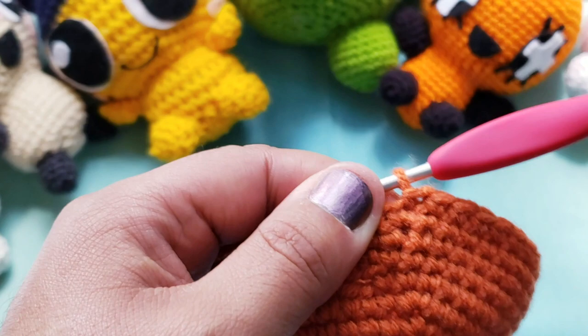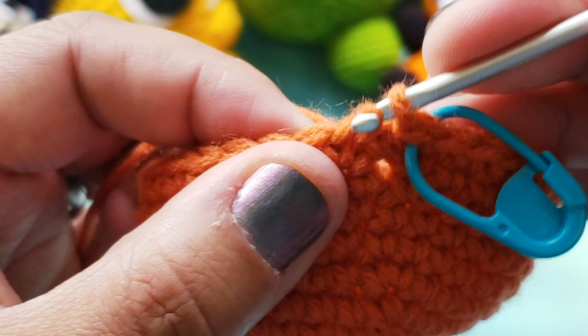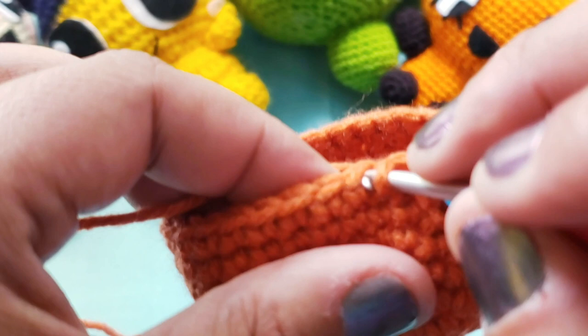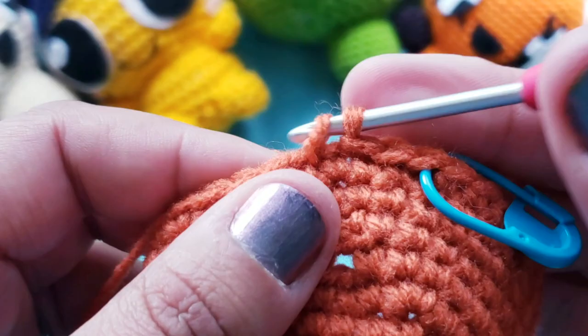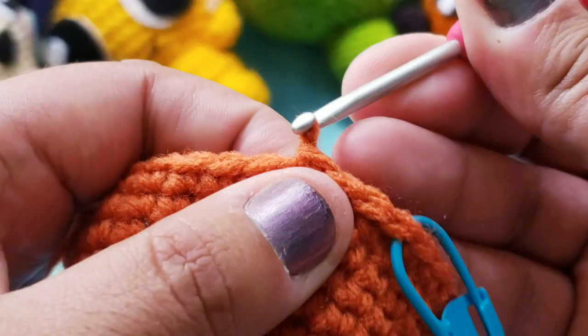So we're gonna be doing slip stitches all the way around into each stitch. So next stitch, go through, yarn over, pull through. You have two loops on the hook. Take that first loop and take it through the second one, like so. And we'll do it again. Go through that stitch, yarn over, pull up a loop, a little bit snug, not too snug. Take that first loop through the second loop. Go through, there we go. You're gonna be doing that throughout the whole project itself. First loop through the second loop. Pull through, and that is a slip stitch.